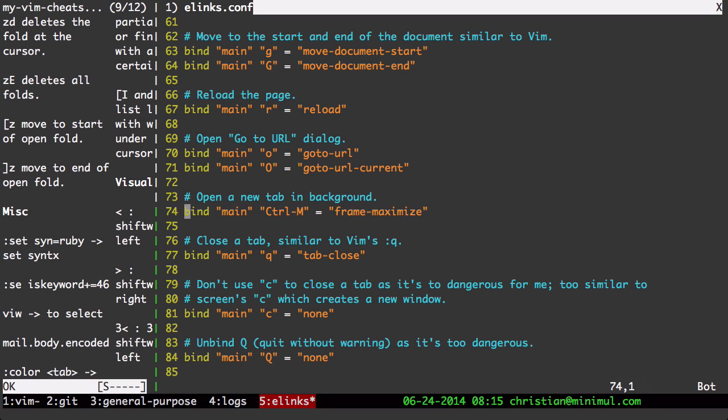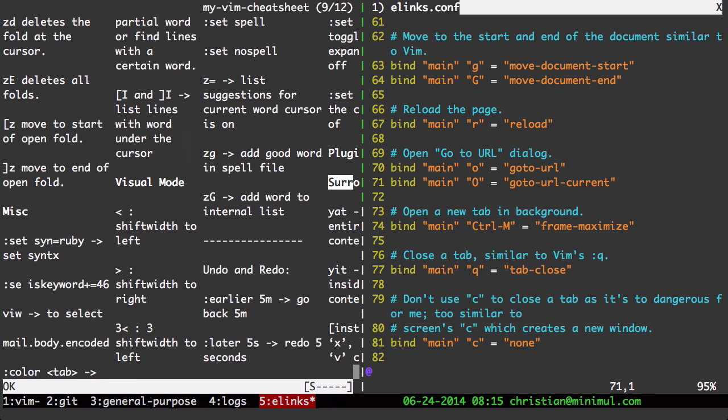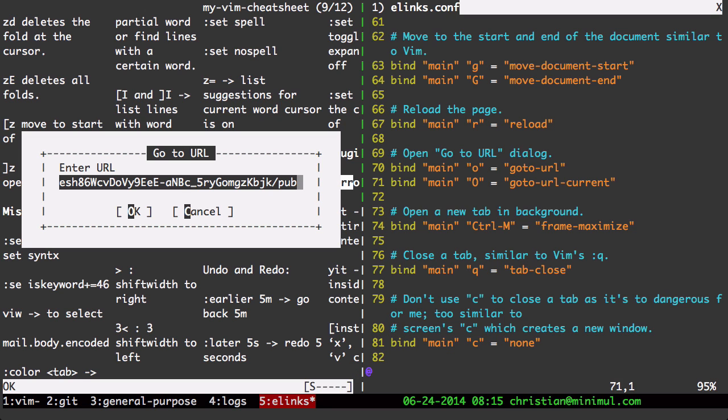And there's other items, bind keys, that I've set up here. I encourage you to look at those. Things like reloading the page, getting to the URL, that lowercase o, which I've already showed. But if you go uppercase O, then you can show the current URL. Like I'm gonna hit uppercase O right now, and that would actually give the full URL. There, you can't see it there. This is quite a long one.